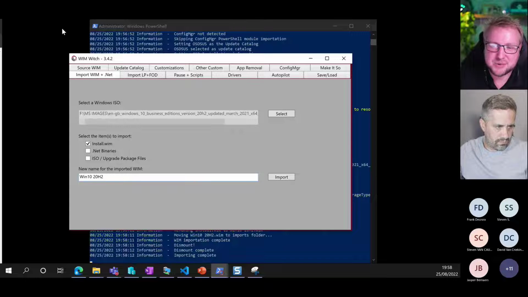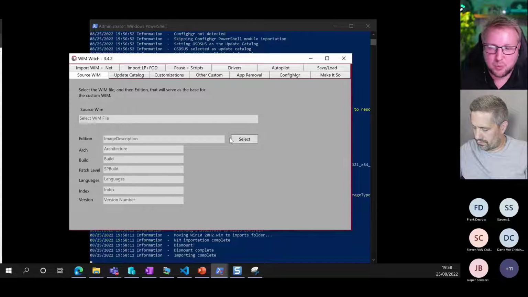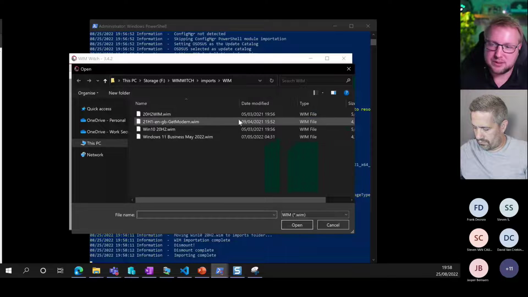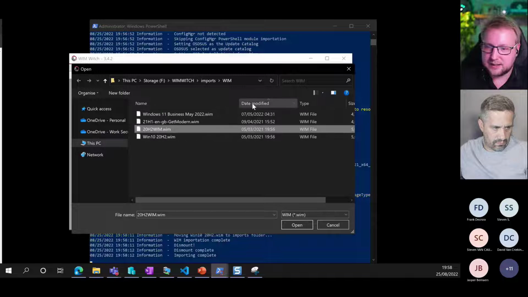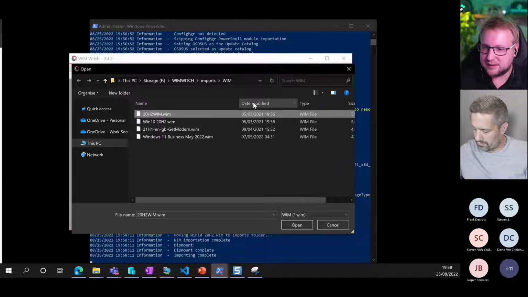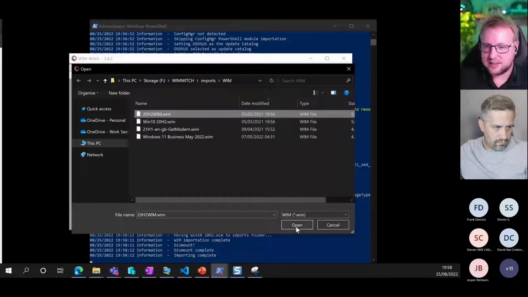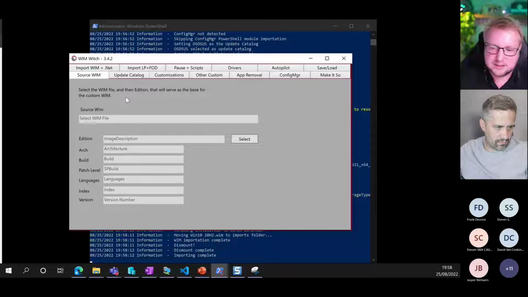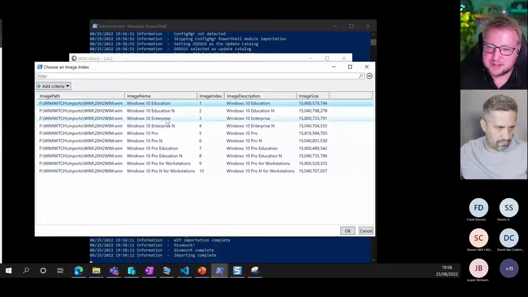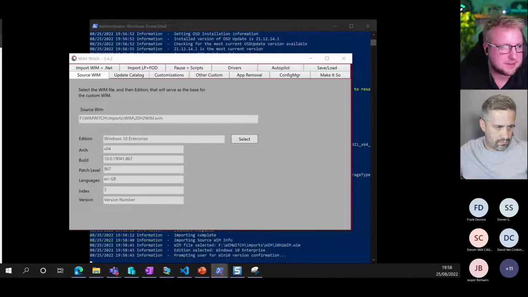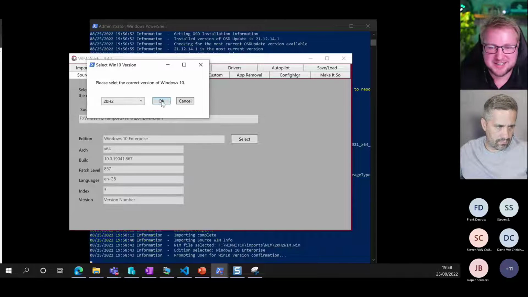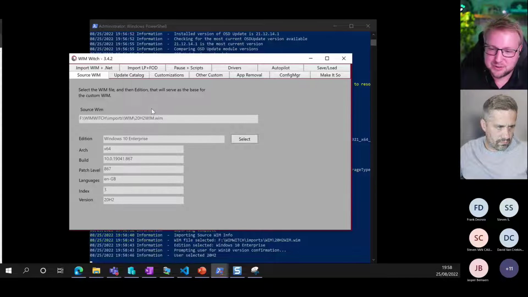I'm hoping that'll go in a few seconds, because I do need to click another button. Importing complete. Awesome. So next we need to jump into SourceWim and see which SourceWim we've just imported. So you can see this one here, 21H2, that I've just done. Where was it? Yeah, I think that was it. And it's now asking me which version I want over on the other side. So I'll choose Windows 10 Enterprise. Give it a few seconds to populate, looking for the correct version of Windows 10. And it's 20H2. So there we go. We get some really valuable information about that.